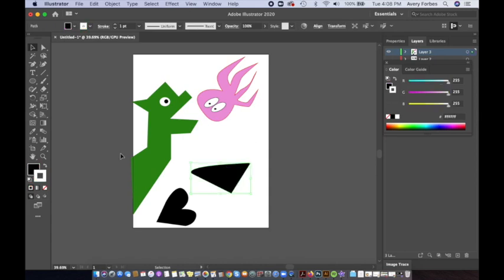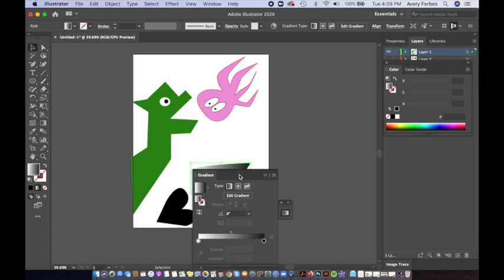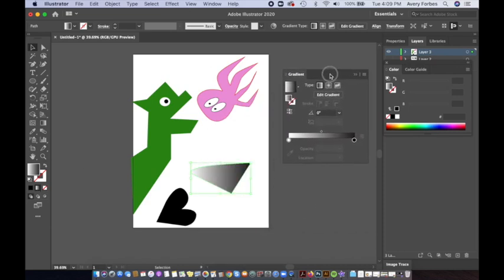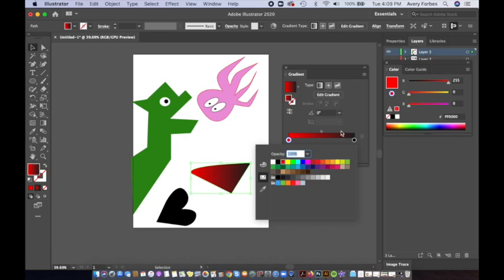Come to these other shapes, and let's try gradients. So I'm going to say no to the stroke. I'm going to come to the fill, and I'm going to choose this middle box here, gradient. Now I get this whole gradient submenu right here. Notice the default gradient is a fade from white to black. If I want to change those colors, I can double click here. And let's say I want it to fade from red to black, or if I double click here, from red to blue.